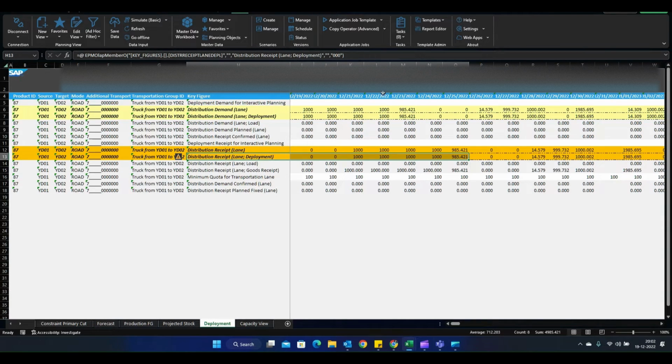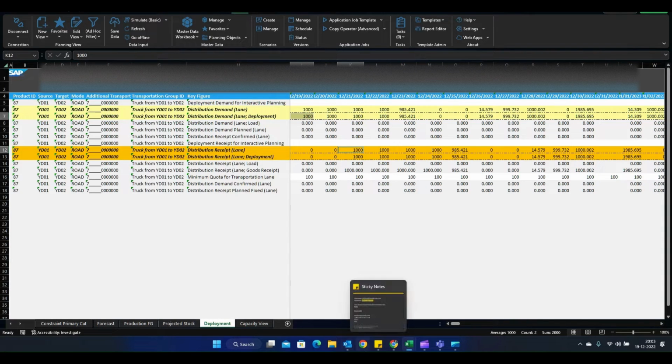So the sequence is, when we run optimizer or heuristics, we generate STRs. Based on what I define in the ATD profile, deployment takes those as an available supply element. And in this case, it has considered the STRs as the supply element and then converted them to deployment requisitions, which are now being displayed here along with the lead time offset of 2 days.